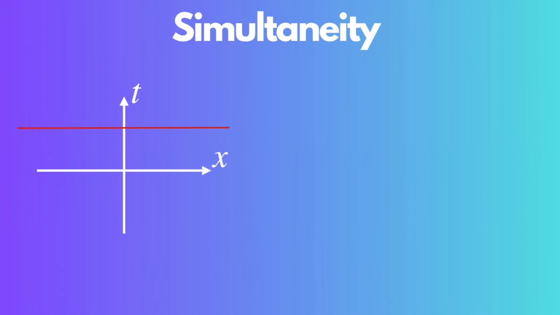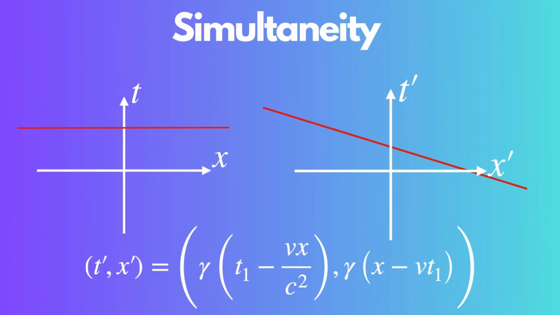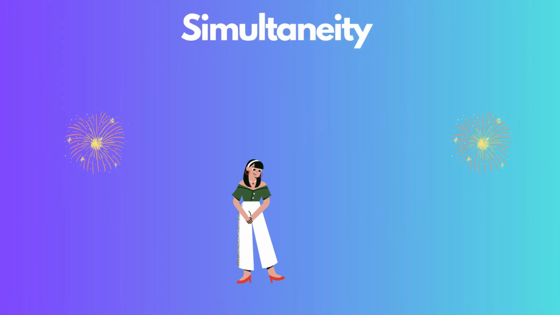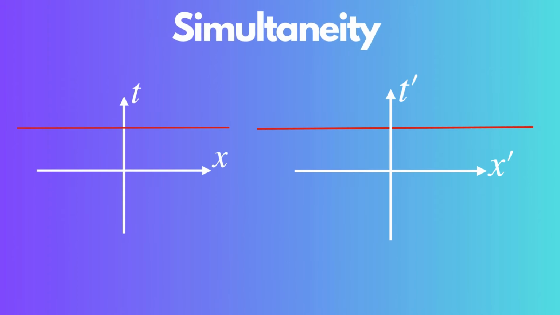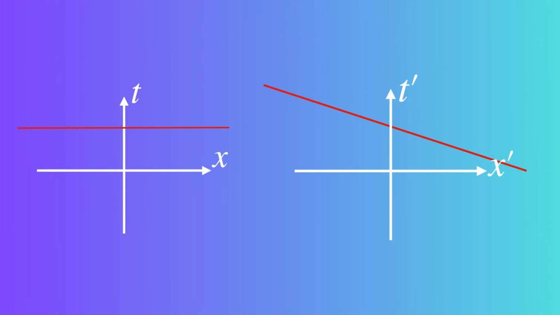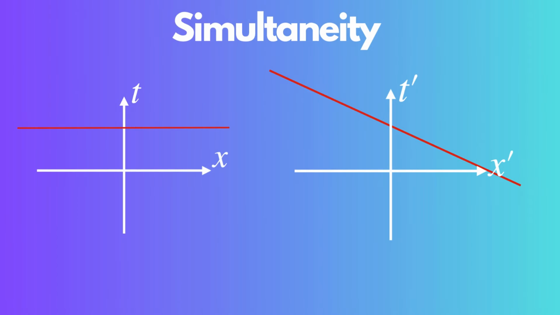Putting the two together, we see that our simultaneous spacetime points no longer satisfy the condition of being simultaneous spacetime points in the new reference frame. And this is true regardless of what v is, so long as v is not 0. Therefore, simultaneity is not absolute, but depends on who the observer is. The simultaneous line rotates as the observer goes faster and faster away from us.